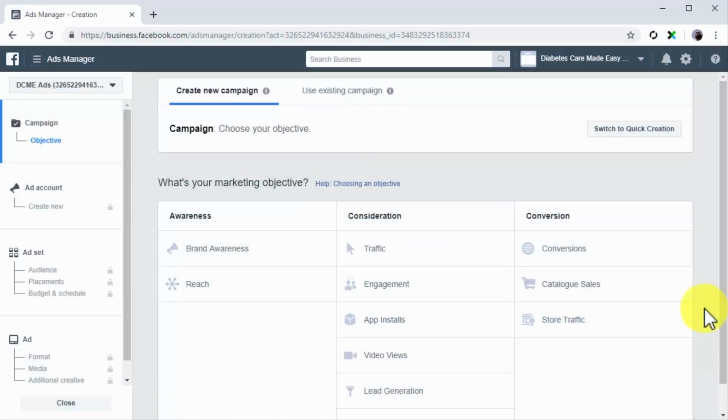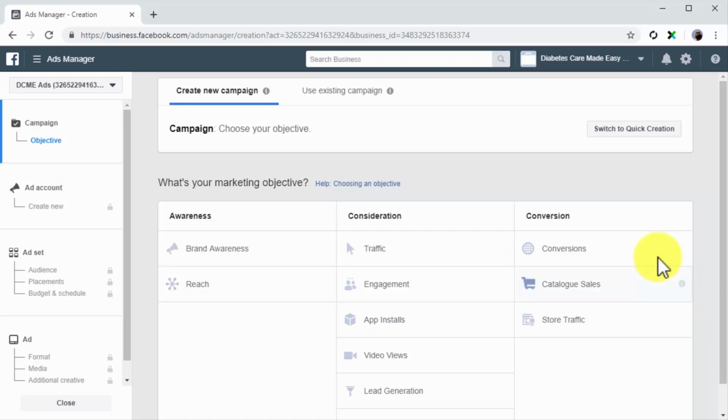All right, let's start off by creating a remarketing campaign to target website visitors. When selecting a marketing objective to retarget website visitors, it is important that you consider what actions you want them to complete. Basically, any objective intended to drive a direct action works well with retargeted website visitors, including engagement, app installs, video views, lead generation, conversions, and catalog sales.